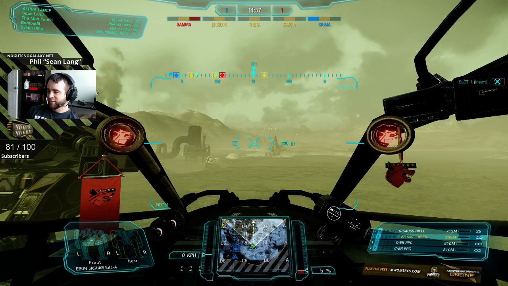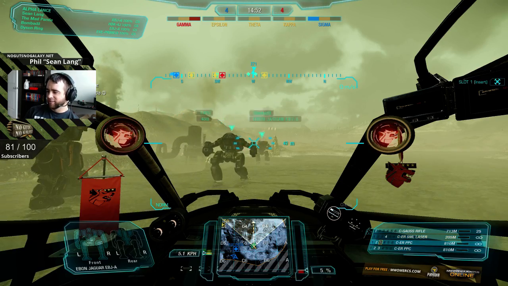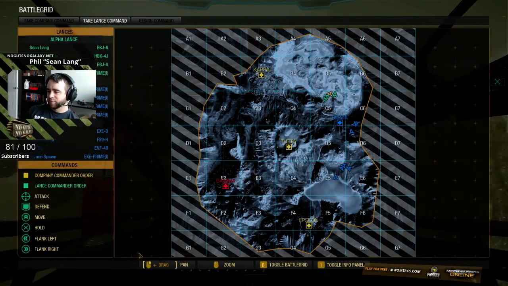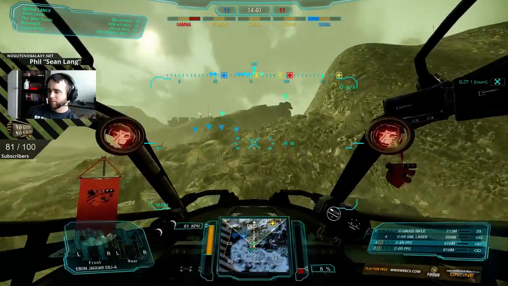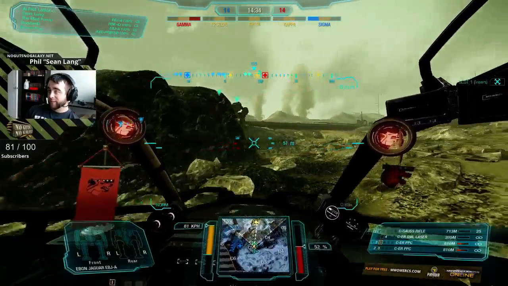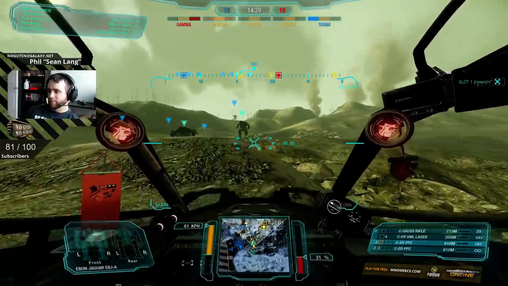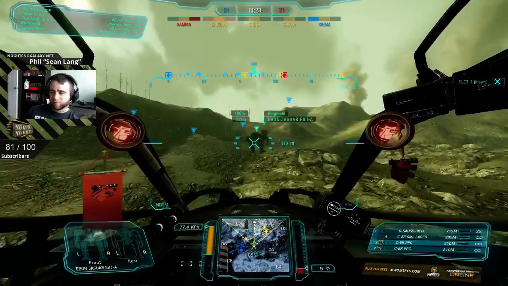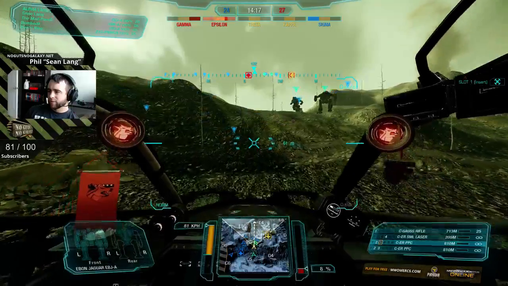All right. So I'm putting this to that. All right, let's do this. Let's see what two ER PPCs do. Max run, 8 heat to 59. So basically I can't double tap on that. I'd have to wait. Now I can double fire again. Got lights. Lights, go ahead and take that.